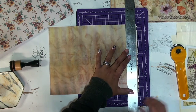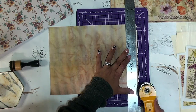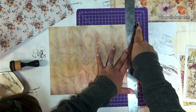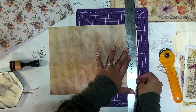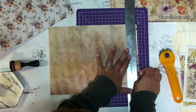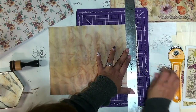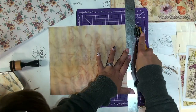Well, let's try again. I didn't have enough there. Is it this way? No, this way. Okay, really pushing down. That seems to be working better. Now, I'm not sure I would do this on all the pages. If I do, I'm definitely going to do it off camera, because this is, again, not the most exciting thing to watch, is it?